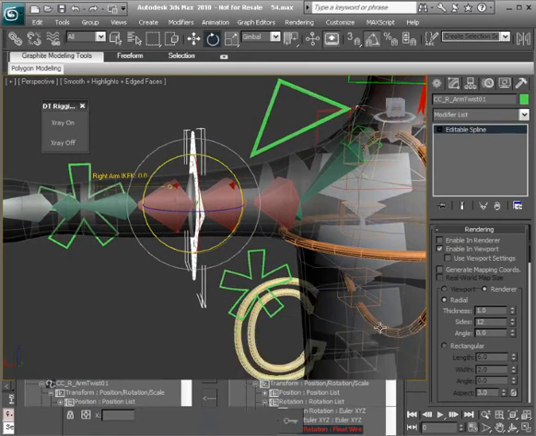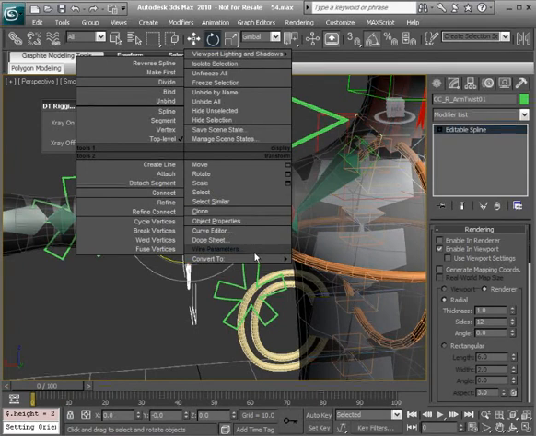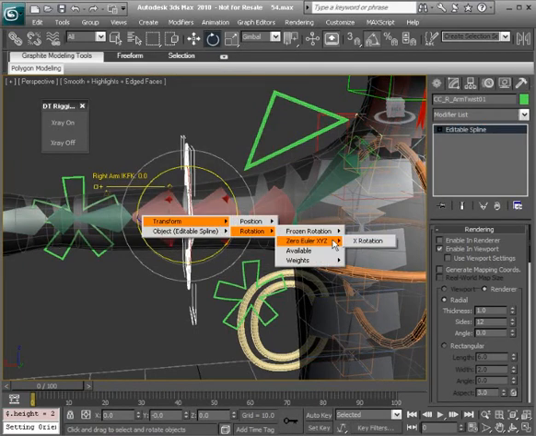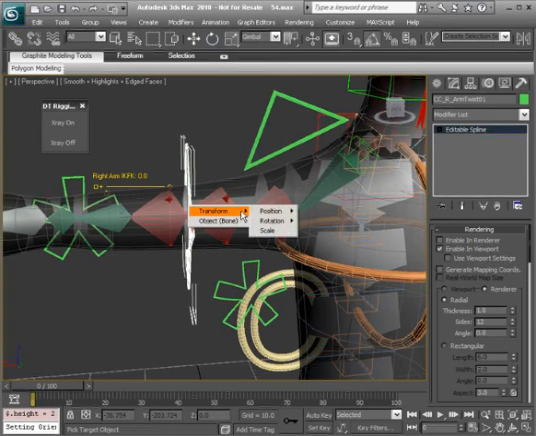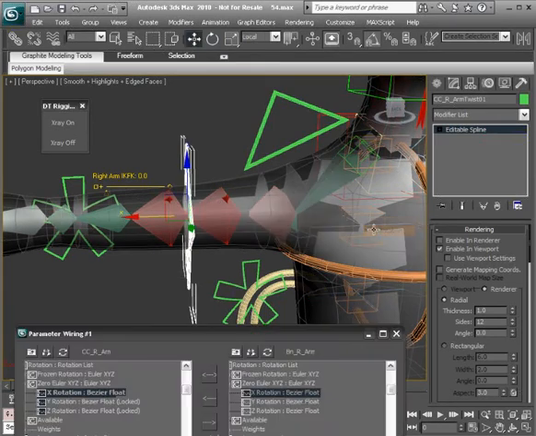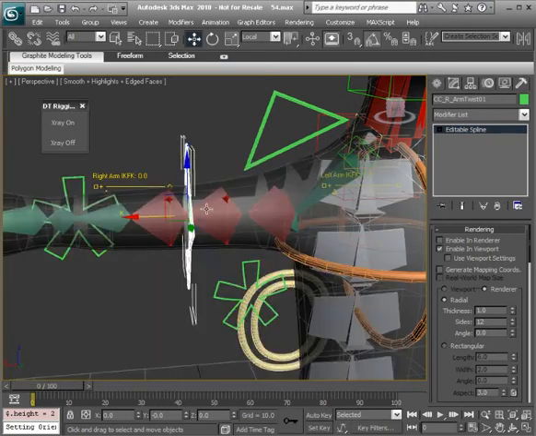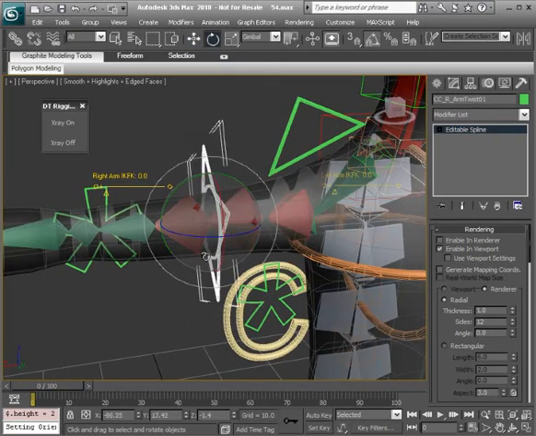Okay, so with that done, we can go ahead and again wire the X of our control back to the next bone. And then for our expression, it's simply, this time, -0.5. There we have it.